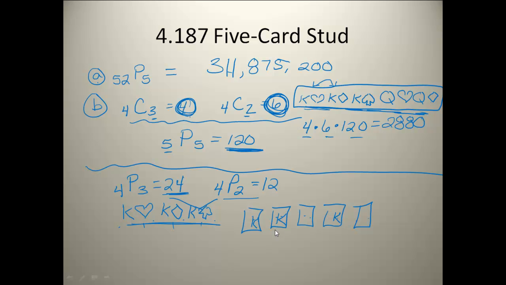So to figure that out, I've got 5 cards that I'm trying to fill in, and I need to figure out how can I arrange 3 of them. And the reason I'm using a combination here is because we already determined the order when we did the permutations up here. So this is just looking at the arrangements. Well, when I do 5c3, I get 10. And now if I take my 3 numbers again, my 24 times 12 times 10, I still get my 2,880.